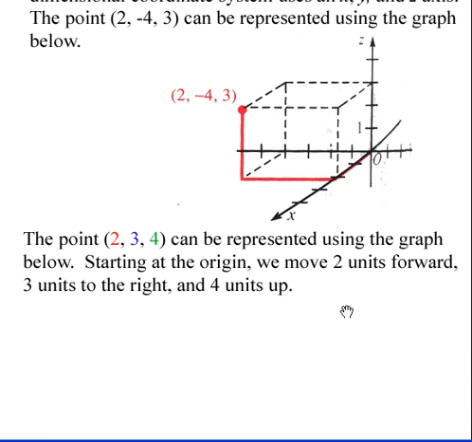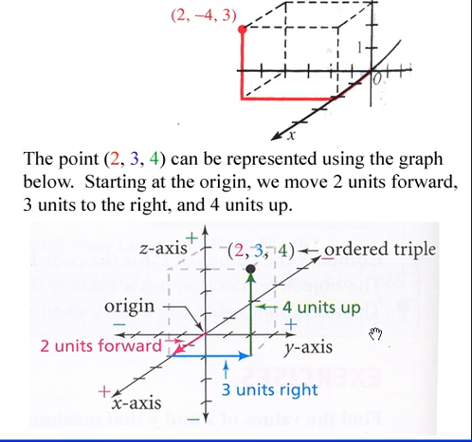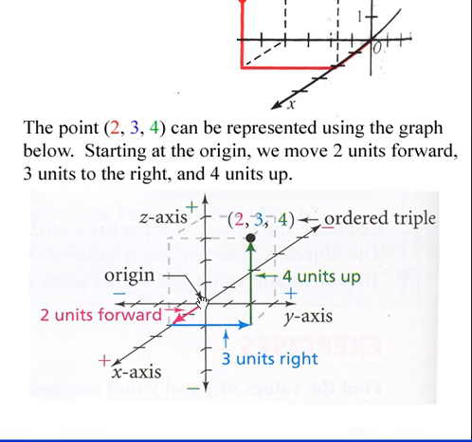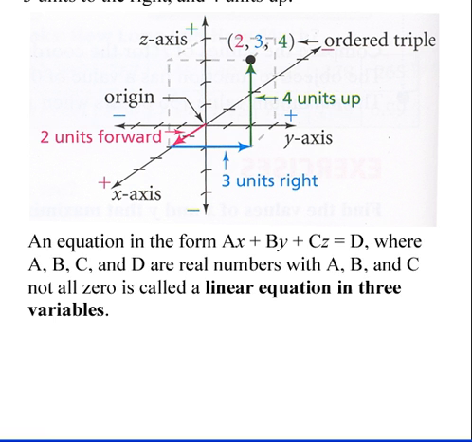All right, let's take a look at another one, just to make sure we have a good visual to go with what we're learning today. If we had the point 2, 3, and 4, again, we can represent that with a graph, and we start at the origin. We would move 2 units forward along the x-axis since it's a positive x value. Otherwise, we would go backwards on the x-axis if it were negative. And then since y is positive, we're going to go to the right 3. And then z is also positive. We're going to go up 4, and that would be that point in space, point 2, 3, 4.